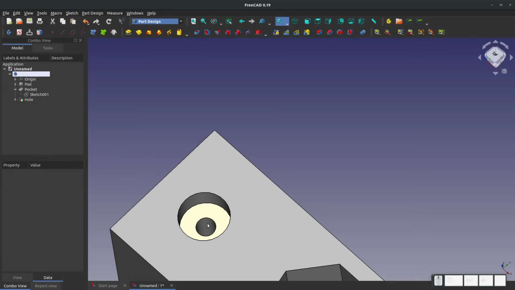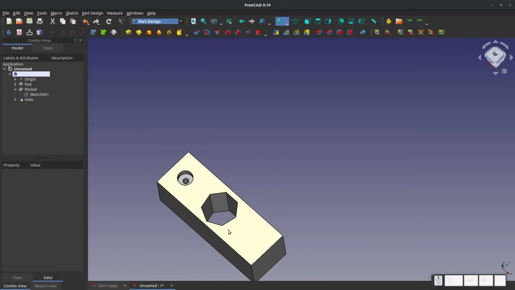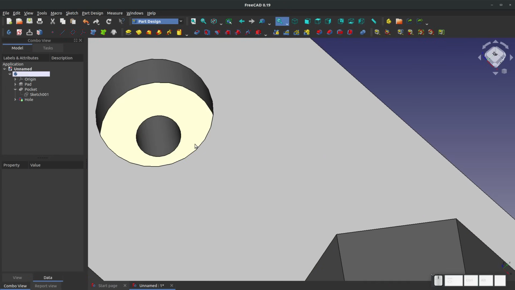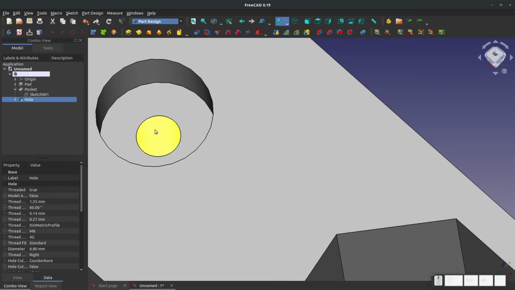It's an easy way to make holes from circles that would ordinarily have a lot of steps to them. Now you can say, hey, we made this an M8 hole, and look, there's no threads. And you'd be right, there's no threads. This is how SolidWorks and other platforms do it too.